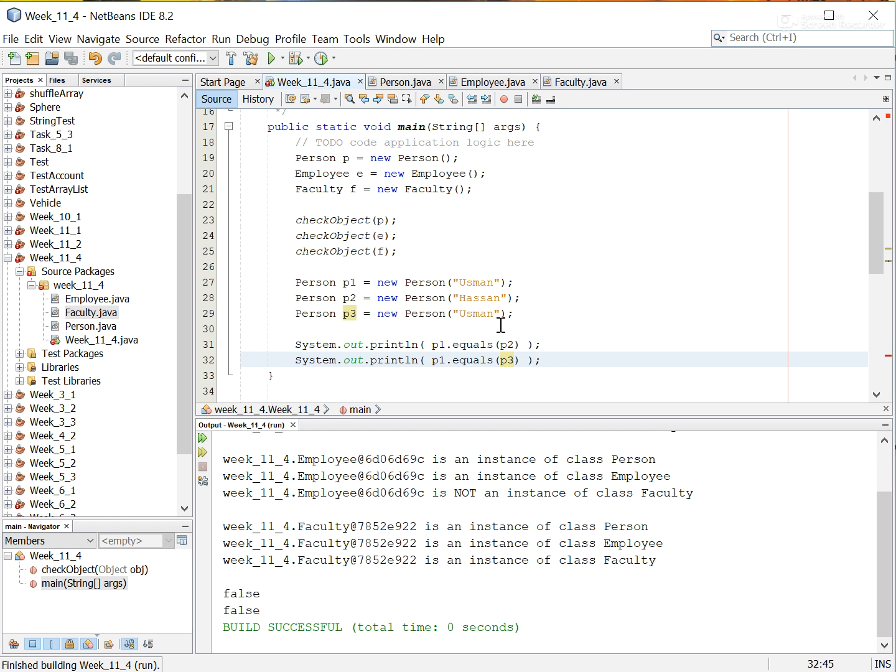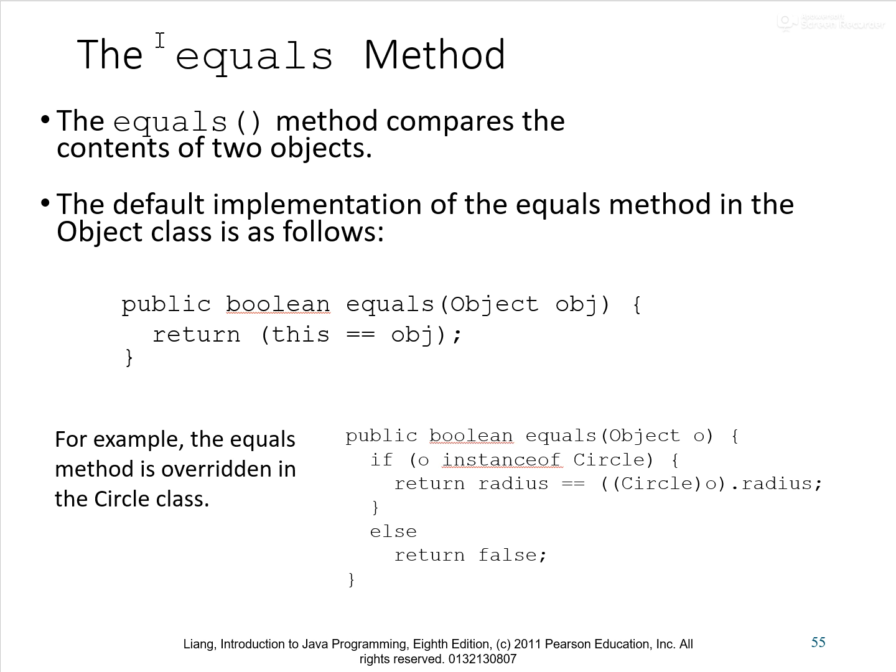Oops. P1 equals P3. So, still false. The reason for that is the equals method is inherited from the Object class.